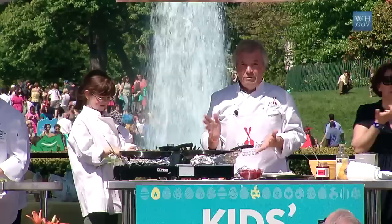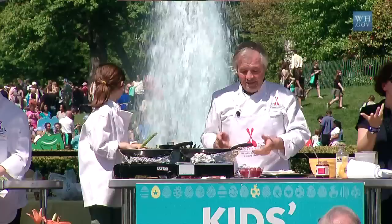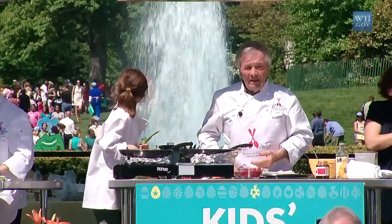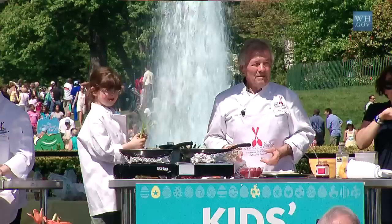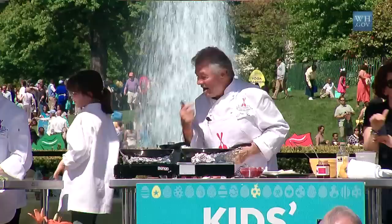Another crêpe is done. The best place for a kid when he comes back home after school is to go to the kitchen — it's the most comfortable part of the house. He can hear his father, the mother cooking, the noise of the kitchen, the smell of the kitchen. That stays with you the rest of your life. That's very important. This is what I did when I was a kid. This is what my daughter Claudine is doing with Shori. We eat together every night, we sit together.